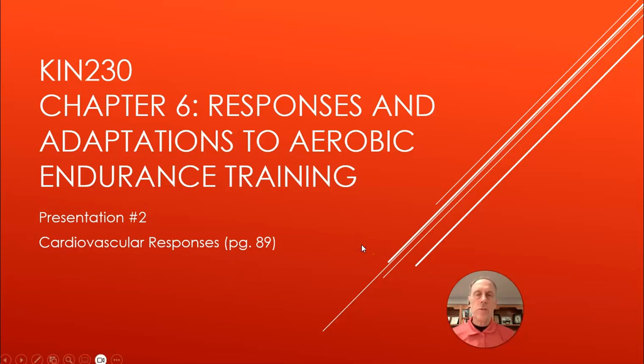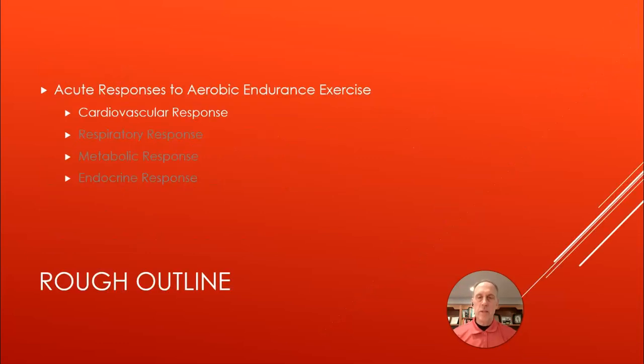Jumping in here, Kinesiology 230, Chapter 6, Presentation number 2, Cardiovascular Responses. Let's get going. So with this, like I did before, I'm just going to highlight the one we're going to talk about here. This will be cardiovascular responses to aerobic exercise training. This is the acute side of the equation, meaning short-term responses.